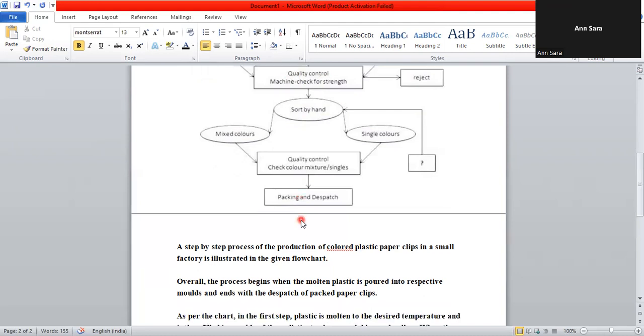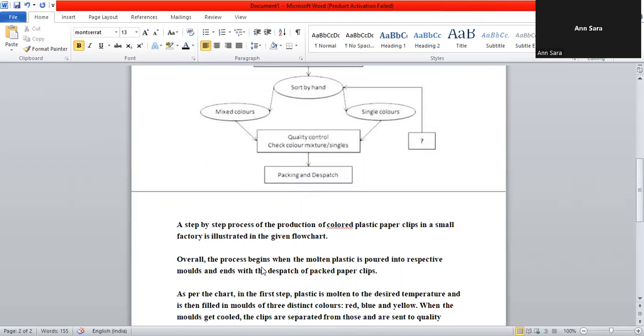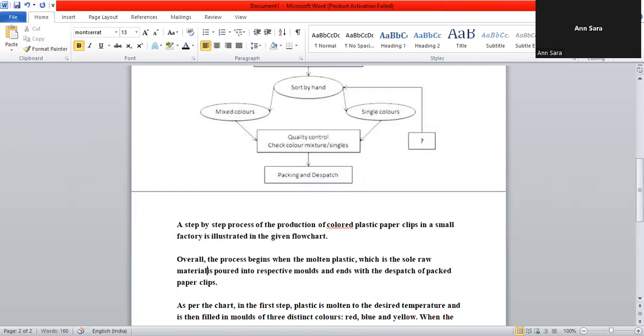So the process begins when the molten plastic, which is the sole raw material, is poured into respective colored molds, and ends with the dispatch of packed paper clips.